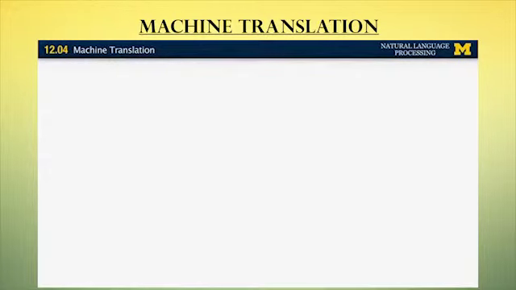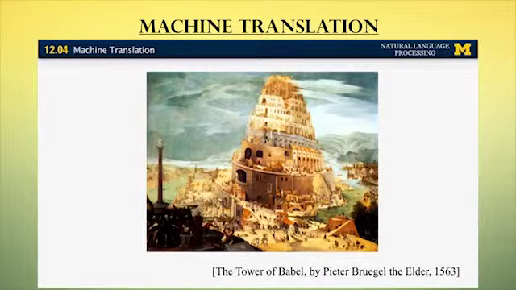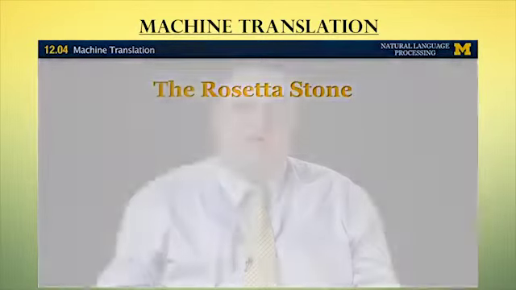So let me show you now a little picture. This is a famous painting by Peter Bruegel, the famous painter from 1563, depicting the Tower of Babel. So there's a biblical story that says that people were only speaking one language at the time, and then when they built the Tower of Babel, God created all the different languages so people couldn't talk to each other so easily. So we are trying to solve this problem now by creating machine translation systems.